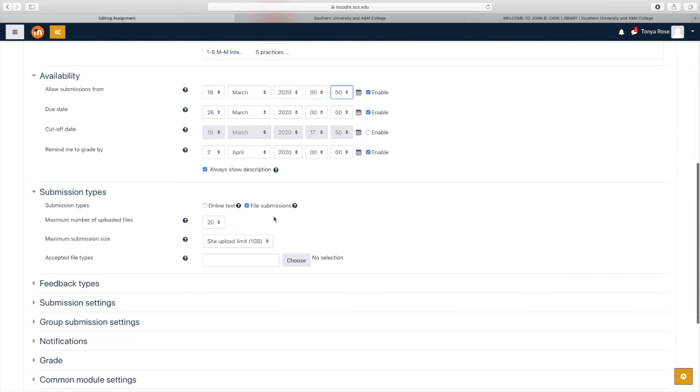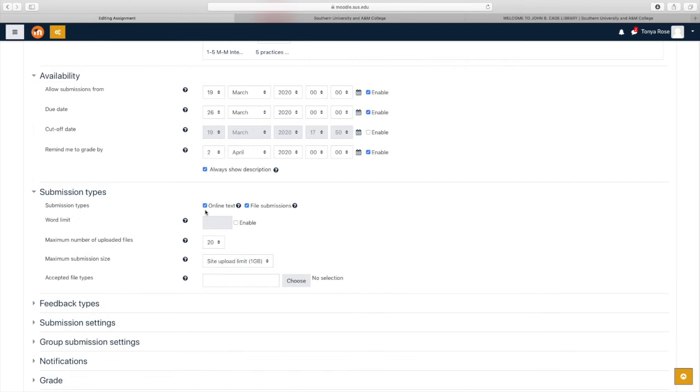So you have two types of ways your students can submit an assignment. They can type it online. So they can pull up their Moodle, pull up their assignment. It'll give them a big text box, and they can go in and type their assignment. Or they can type it on Word or whatever other format, in PDF format, and they can submit a file.